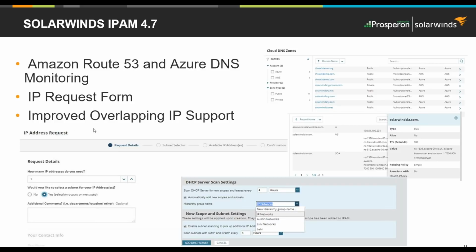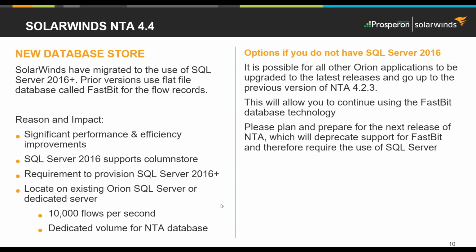And also there are a number of ways SolarWinds has applied improvements to overlapping subnets. This is particularly relevant where organizations are taking over new businesses or new entities where the IP space is the same as existing, and also for managed service providers. So the use of additional polling engines to collect data now allows native routing to those spaces, and there is a grouping structure. So you can see at the bottom there we've got the group name for the hierarchy, so we can put these objects into those to have logical management separation.